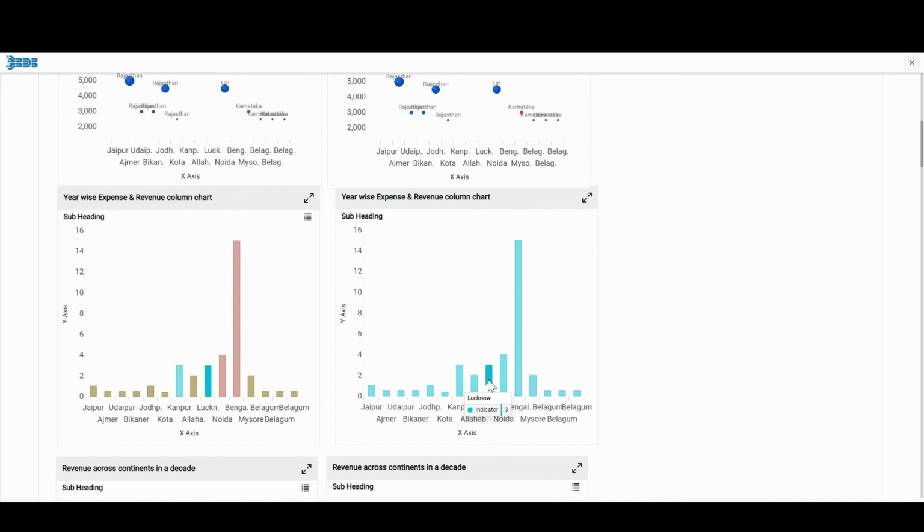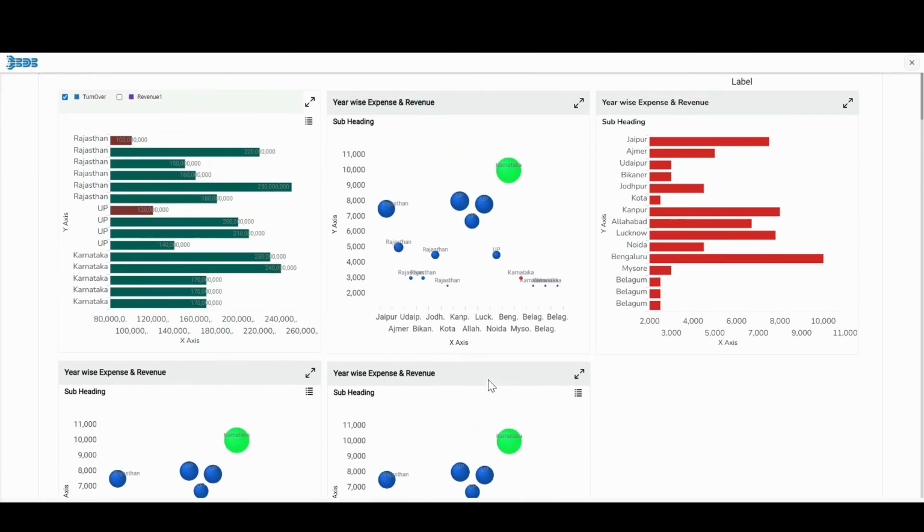Similarly, we have done it for a hierarchy kind of category. In this case, the left side chart is rendered with state data and the right side chart with city data.